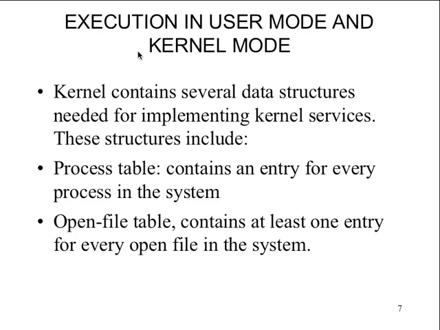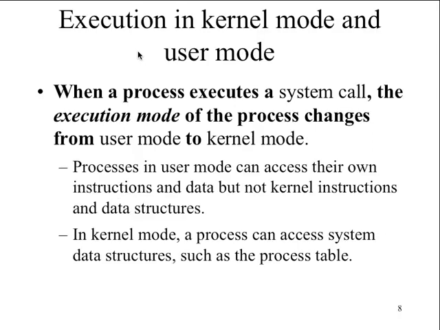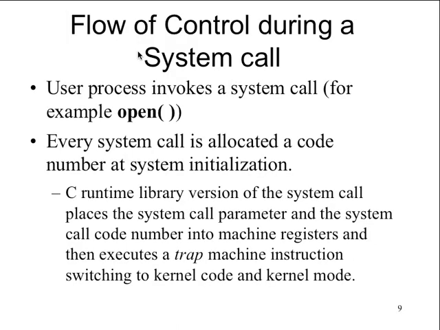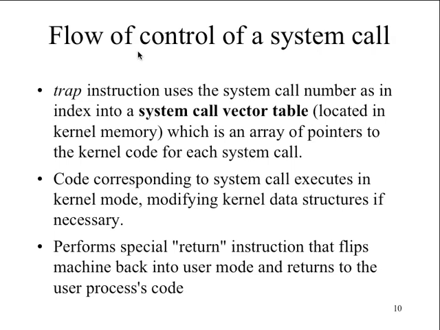So we covered that already. The user mode and the kernel mode and how things are stored and cached. The kernel will open up something and have a file table, keeping track of all the files that are opened. We have different ways of keeping track of processes as well, with a process control block and process table. We have the execution mode, where changes go back and forth between kernel and user mode. We talked about the system call interface and how higher-level APIs work on the lower-level system call interfaces.